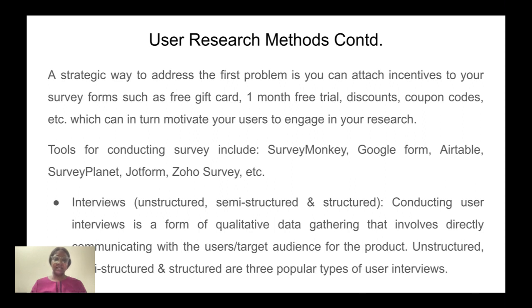A way to address that problem is that you can attach incentives to your survey forms, which is something I've seen a lot of brands do. You either give them a free gift card for your product, or a 1 month free trial if your product is a subscription product. You offer them discounts, you offer them coupon codes, whatever. You have to understand whatever model your product is operating on, and then find a way to offer your users incentives to give you the survey that you need, to give you the user feedback that you need.